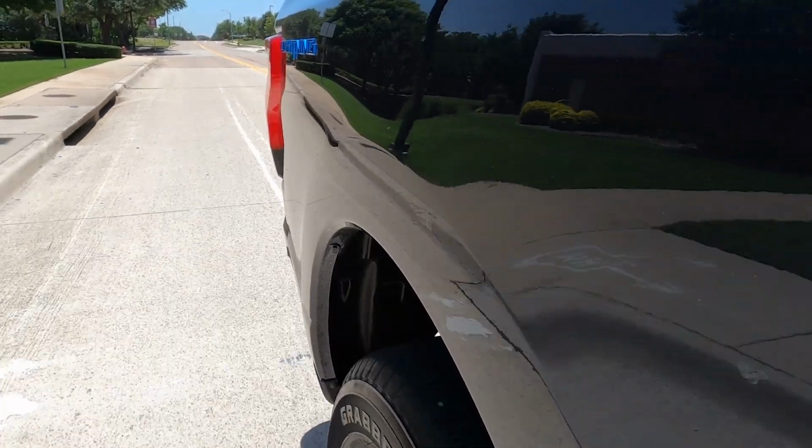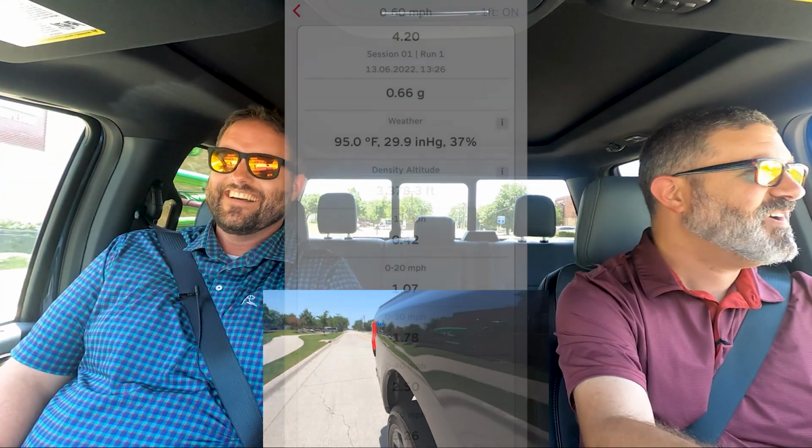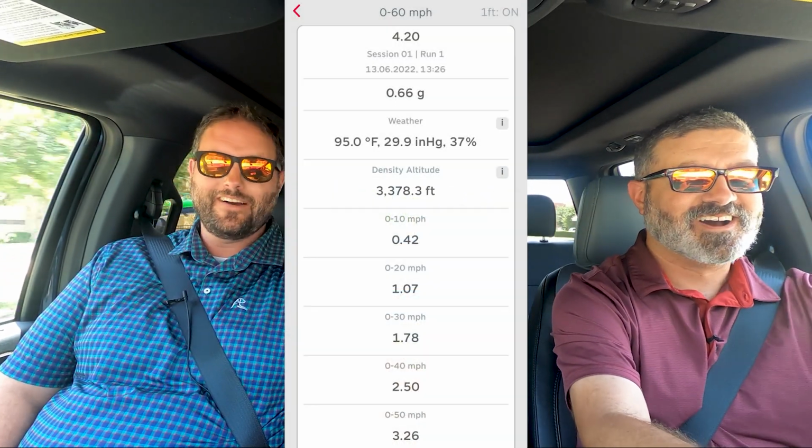All right, boys and girls, we're finally getting to drive the Ford Lightning. And everyone wants to know if it's fast or not, so we're gonna do a 0-60 run right now with our race box. Right now? Hit it. Whoa! Wheel spin. Whoa! Again, wheel spin. And 60. 4.2 seconds. Wow. That's impressive. Oh, I'm glad we got that out of the way.